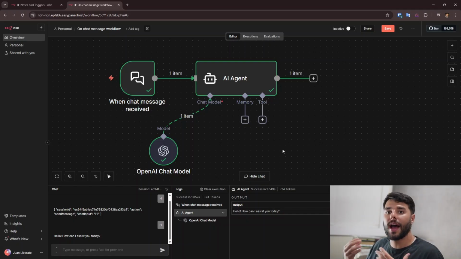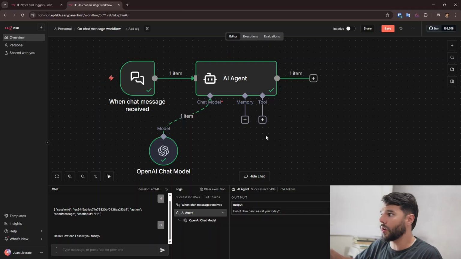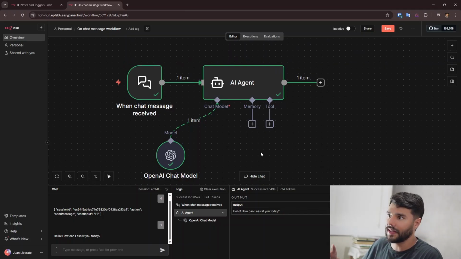So imagine you have a big workflow, and we know that when we are building a big workflow, we need to test it several times. Instead of getting your cell phone and sending messages to trigger your workflow, you can just use the on chat message to do it. You can test your workflow, you can trigger your workflow using this trigger. Okay, this is the basics, and it will help you to work with some workflows you are building that need an input from a user.